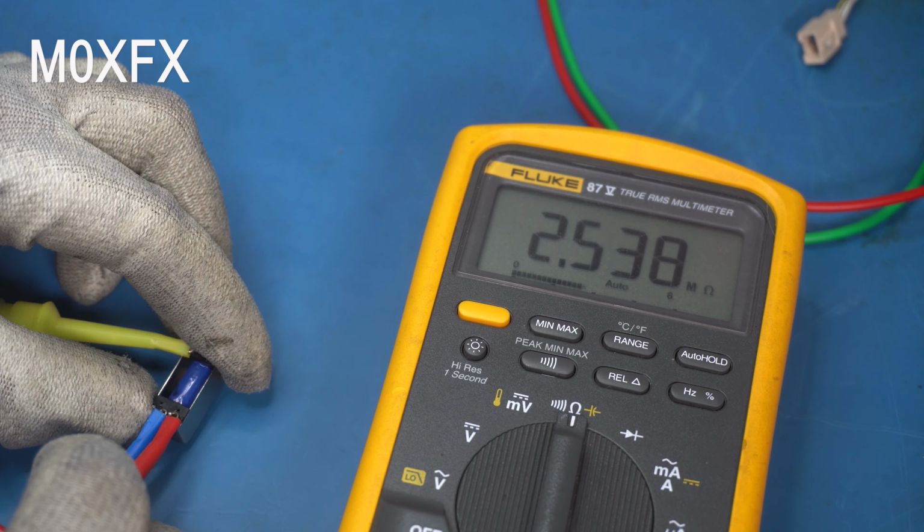Okay, so if we take a look at the power supply, you can see it's off at the moment. I'll switch it on. Okay, it's drawing around about 30 milliamps when it's on, which I imagine looks about right.